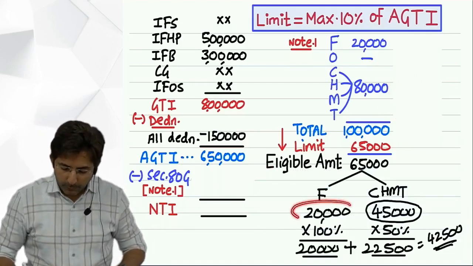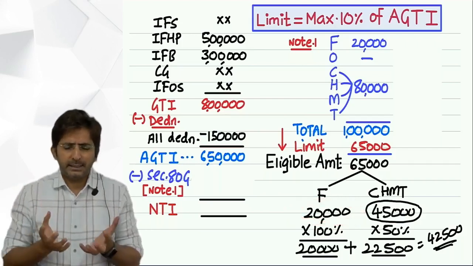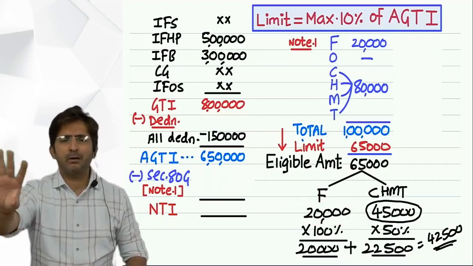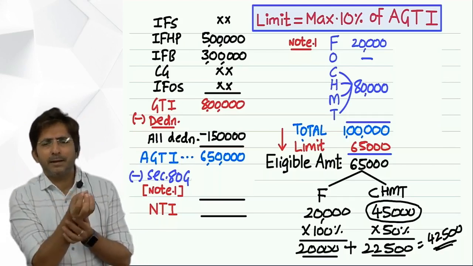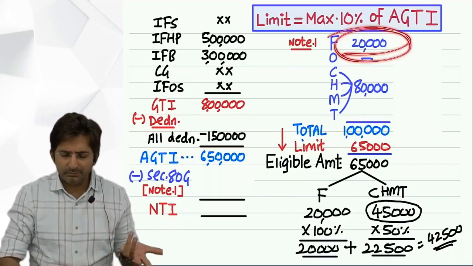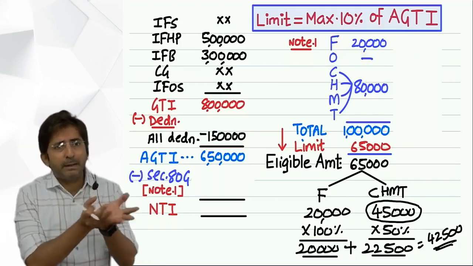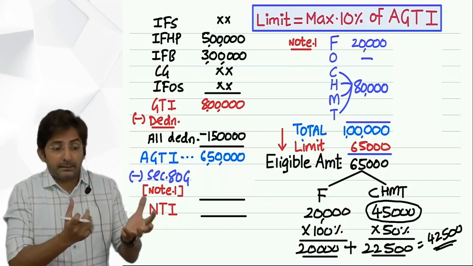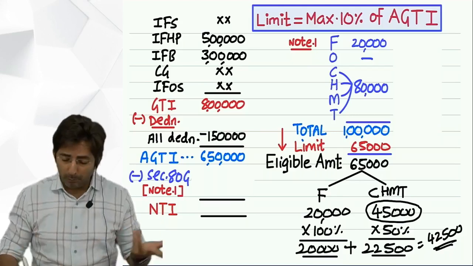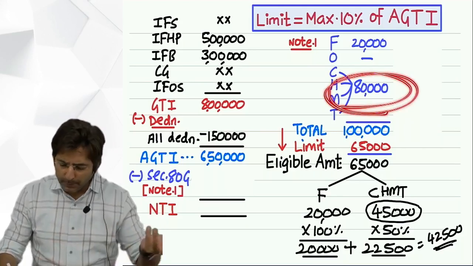See, always give first preference to family planning. You should understand logically. If you have given so much donation and the government says this much is not allowed, what will I request? At least consider my family planning donation fully, because that is only 20,000 and 20,000 fits well in 65. So that my full money is utilized, I will be able to get 100% deduction. Yes, remaining amount, although I have donated 80,000, I understand there is a limit. So I will compromise to 45.